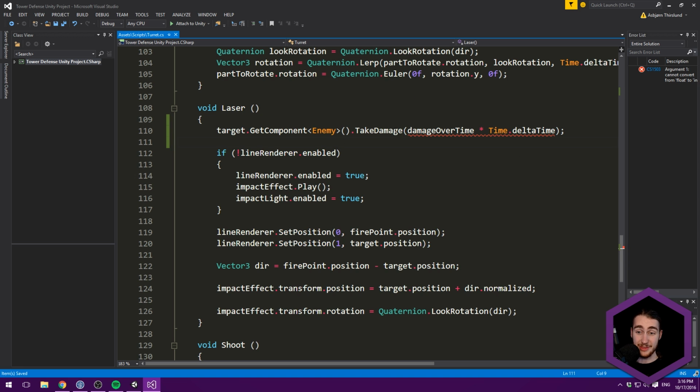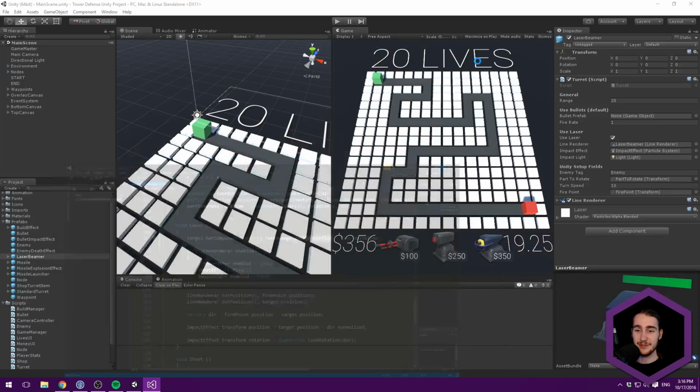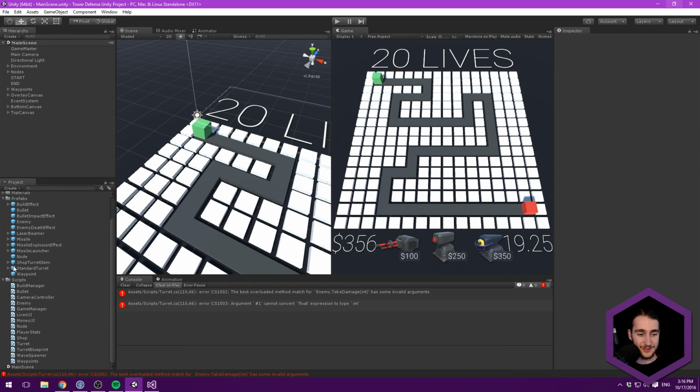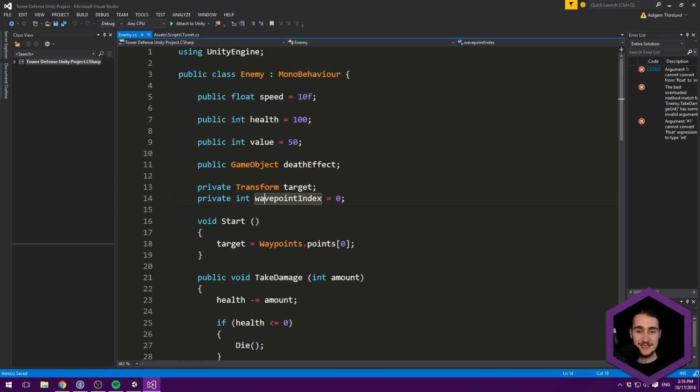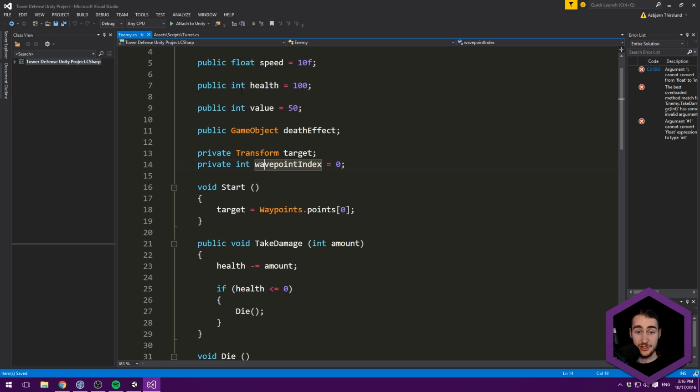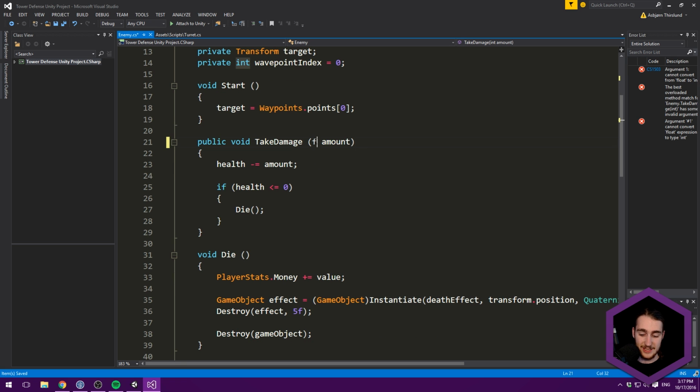However, our take damage method currently is only used to receiving an integer. And because we are damaging the enemy a tiny bit each frame, we can't really deal in integers. We might damage him by 0.05 one frame or whatever, depending on the damage over time and depending on the frame rate. So let's go in and just modify our take damage. And this is super easy. We just need to find our enemy script, double click it. And instead of having a public integer health here, we'll make that into a float, gives us more control. And then down here we can make this into a float as well, so we'll take the amount as a float. And that's all we need to do, and we should actually see this working now.